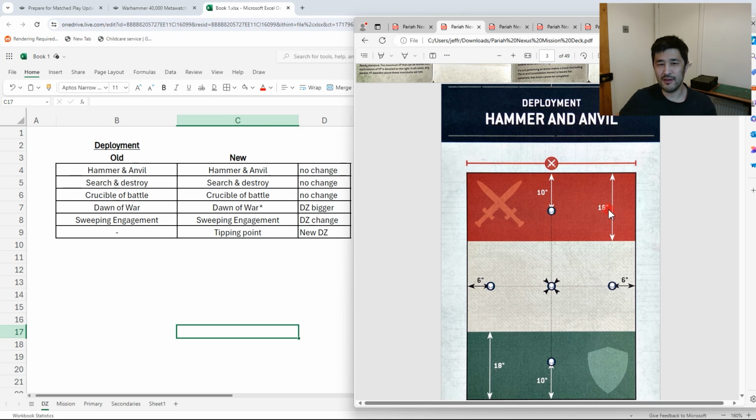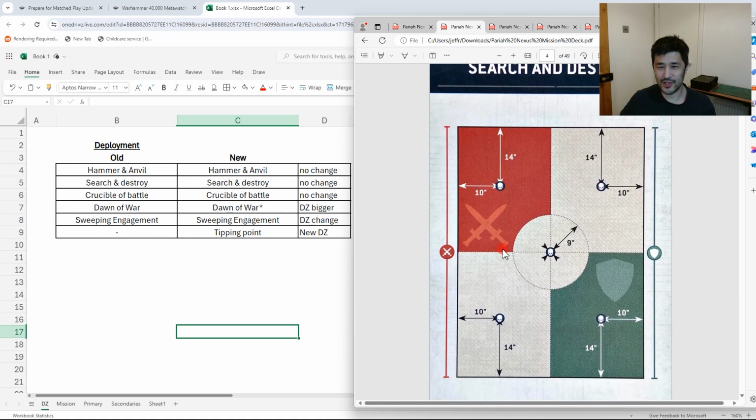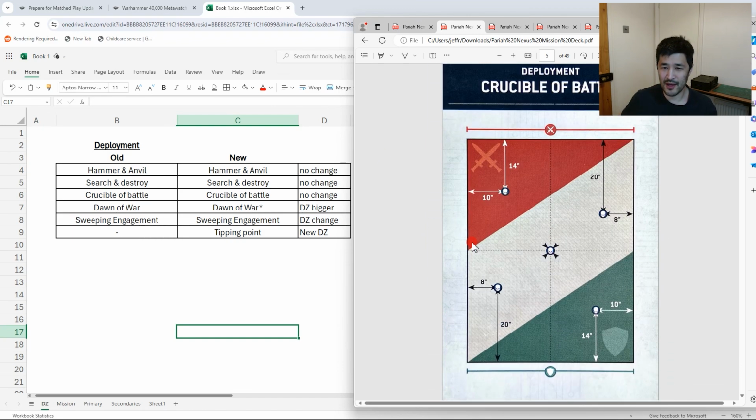And I believe this is no change. I think it was an 18-inch deployment zone. So fundamentally, Hammer and Anvil hasn't changed. Search and Destroy hasn't changed. And again, you can see they've very kindly put measure 10 from here, measure 14 from there, versus what was it before, where we had to do some complex math from the center line of the board. So glad that's gone. Crucible of Battle has not changed.